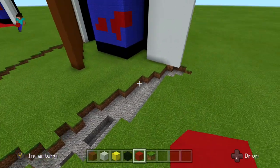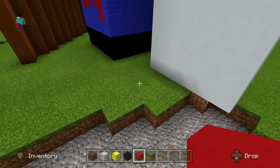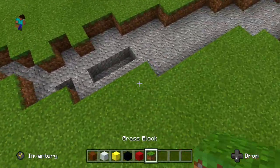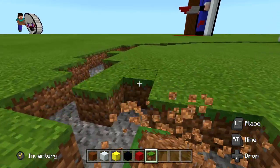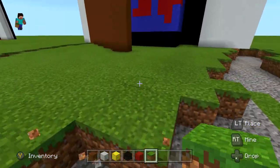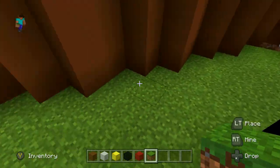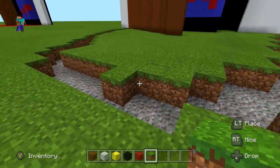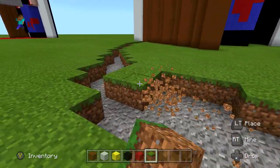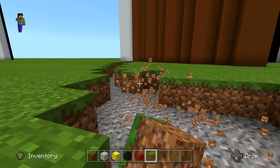And then now that we have kind of a shape going here, you can either change or adjust it however you would like to do yours. I'm going to fill this in right here because we don't want that open. We're going to remove all of the grass or whatever block you have inside of here, up until the black wool. So all of this grass outside of our frame, I'm going to go ahead and remove. So again, guys, pause the video and remove all your inside stuff after you've made your frame. All right, so go ahead and do that. I'm going to skip ahead, so pause the video right now and do all that.